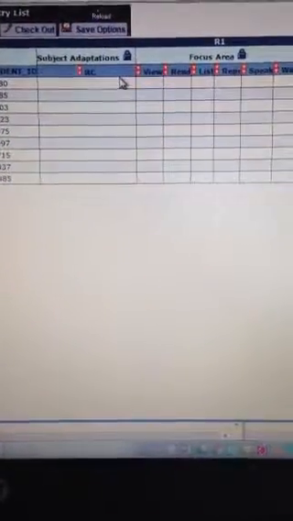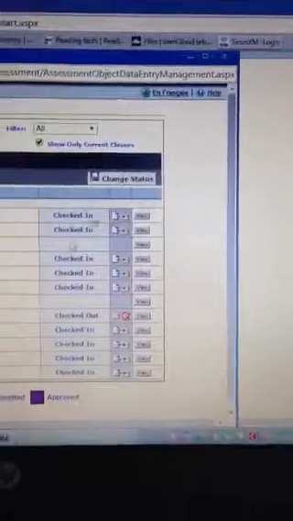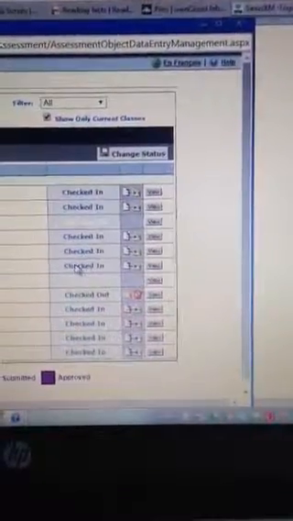Okay, and the save and submit is when you're done your report cards and you want to submit to your administrator, you click that button and it sends the report cards to your administrator. And then the save and finalize I'm not sure about yet, but I'm assuming that's when they've approved it, they give the stamp of approval, and you're good to go to print. So we're going to check this back in, so I click save and check in, and it goes back to this screen, and I'm going to close out of this screen up here because I don't need it anymore, and it takes me back and it shows that it's checked back in here.